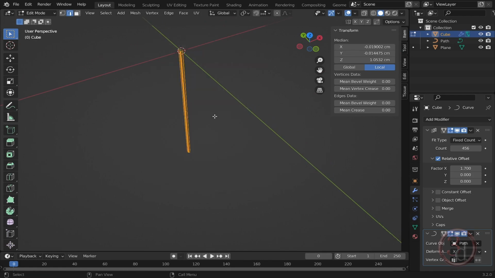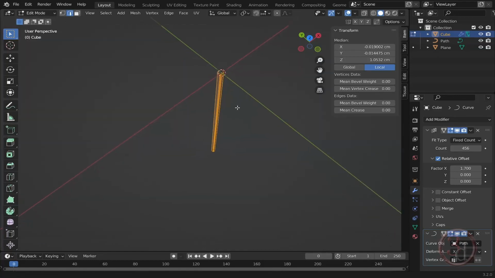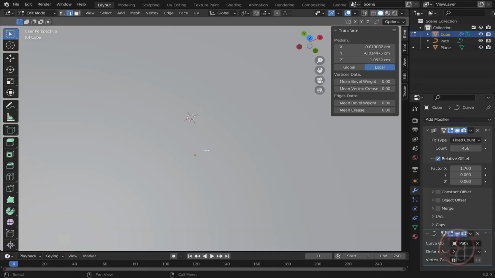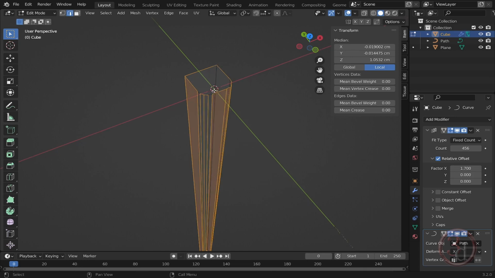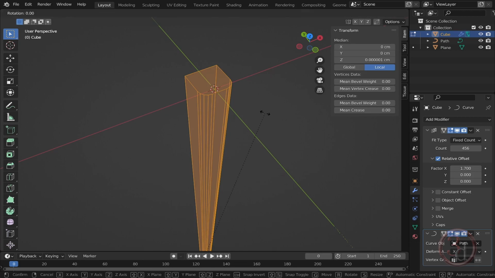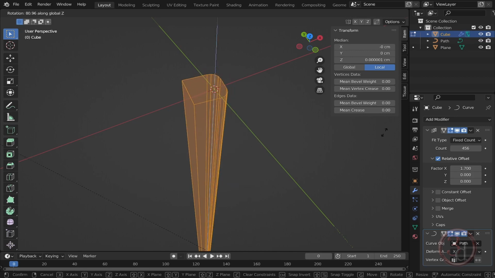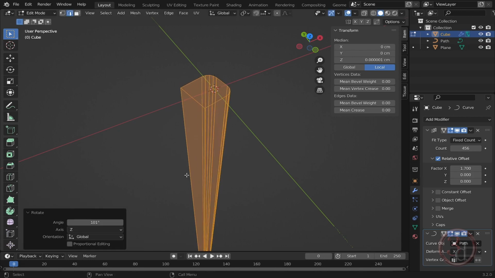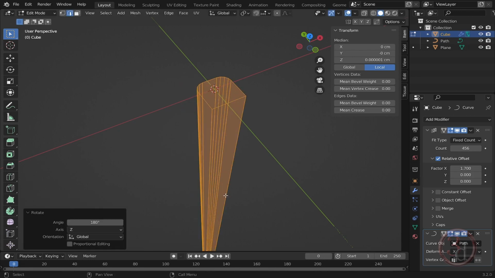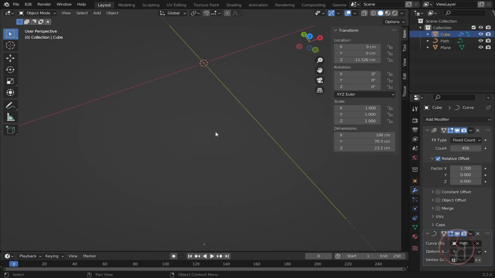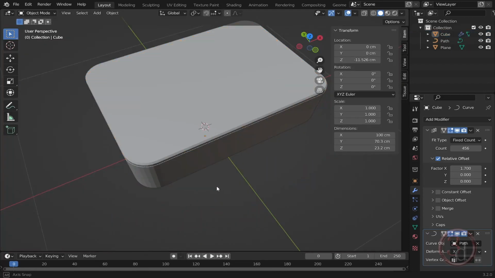Let's select all of the mesh in the edit mode, and we can rotate it. Let's rotate it in the Z axis, and we want to complete 180 degrees. So I'll just type in 180. So basically flipping it, and now let's press tab to come out of it and see the result.